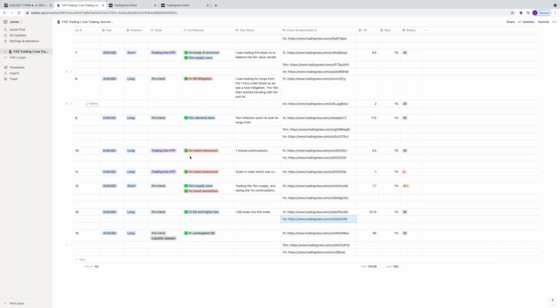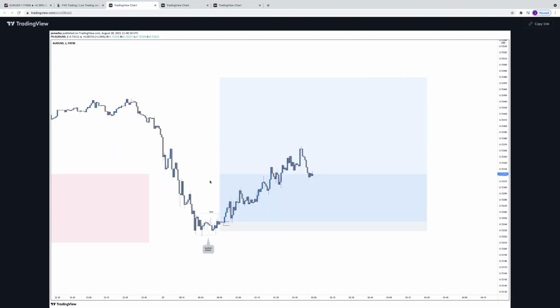Okay, and then we can look into the 1 minute, and I will go into this in a lot more detail in a minute. But we can see price comes in, we literally bottom out, we stall, and then we start breaking bullish structure, and that was my entry. But I'll be getting into that in this next clip.